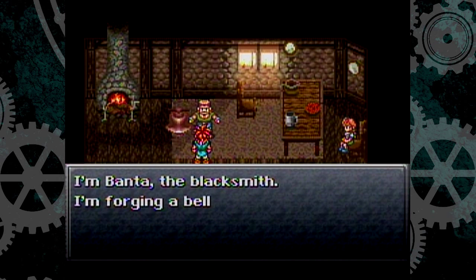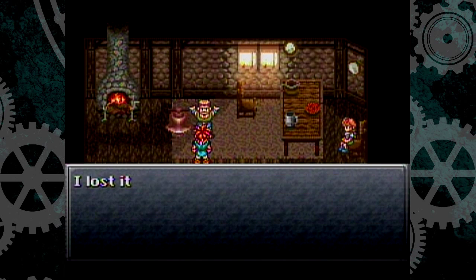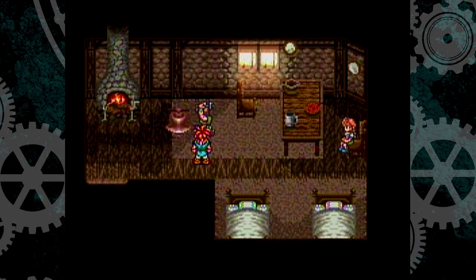Hello. You're Banta, the blacksmith. I'm forging the bell for the king to present to his beloved Queen Lianne. I lost her when the queen disappeared. Oh, well, good thing that she's back and— Wait, for Queen Lianne. You don't mean that this is Lianne's bell, huh? Wow, it's an honor to meet you then. Lianne's bell is awesome, even though it keeps me awake at night. Hello.